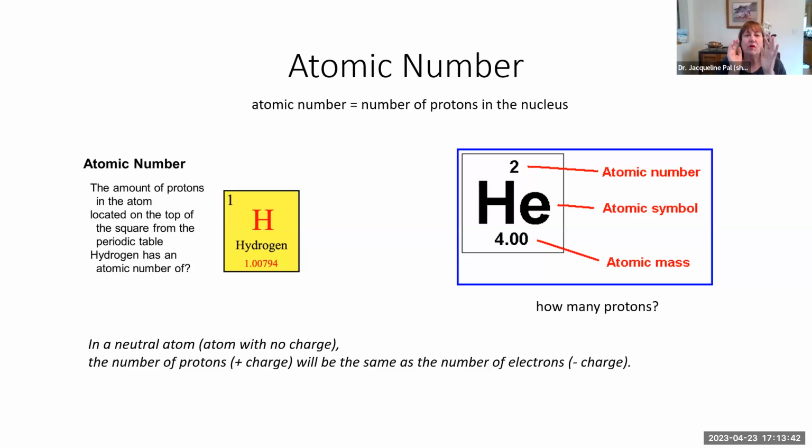So if you are told helium is a neutral particle, and you know its atomic number is 2, and you know that means it has 2 protons, then you know how many electrons it has. It's going to have 2 electrons if it's not charged. Now, if it does have a charge, we will come back and revisit how you calculate that shortly. But hopefully this is all review.